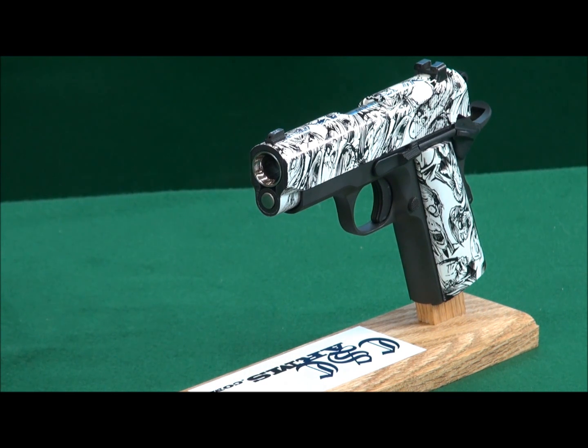All right, let's talk about the cut and recessed barrel, the deep dish crown barrel, the polishing of the throat of the barrel, polishing of the feed ramp. Bernie, why don't you start off with explaining to us exactly what you did as far as the things I just mentioned, the recessed barrel, deep dish crown barrel. Go ahead, I'll leave it up to you.